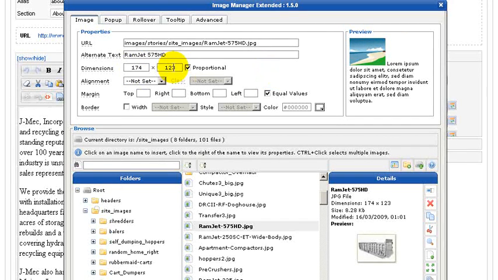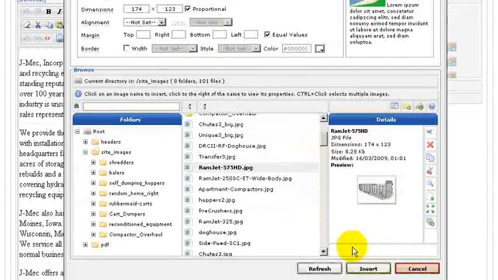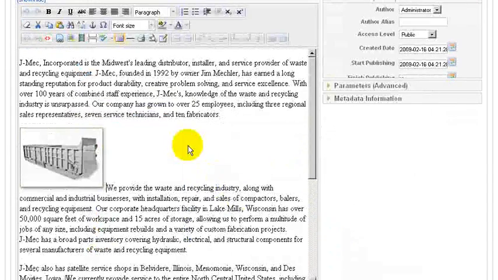We figured out the dimensions. This is going to be important in a few minutes. Alignment, we're just going to keep that plain. We're just going to hit insert and see what happens. Alright, I put our image in here. The default way to add an image is inline, so it's in line with this sentence here. It just put it right in front of where I had my cursor, so it did what it's supposed to.